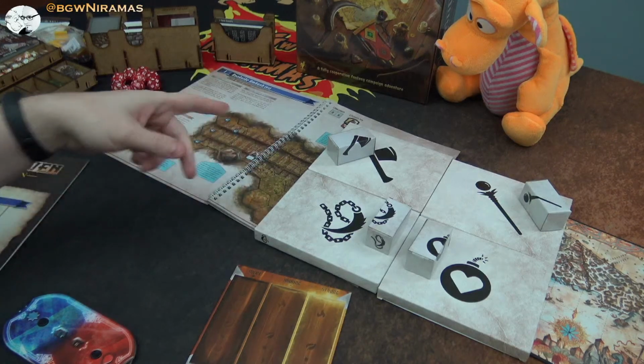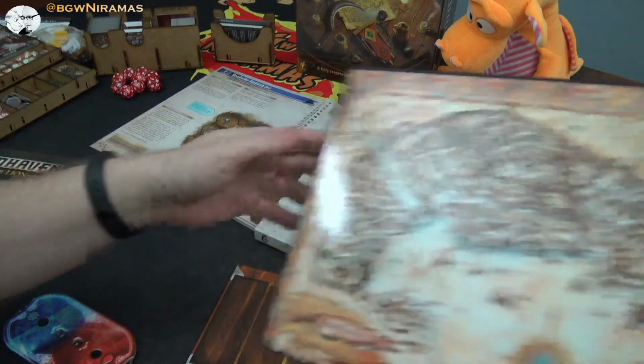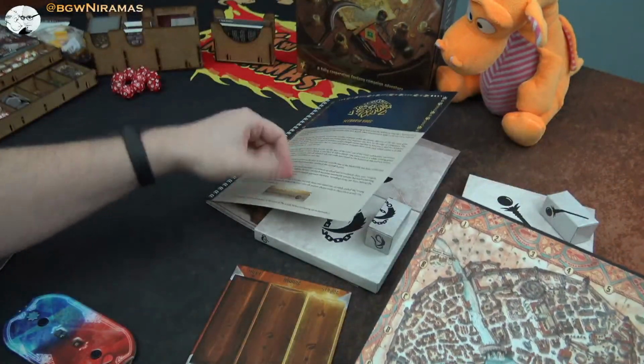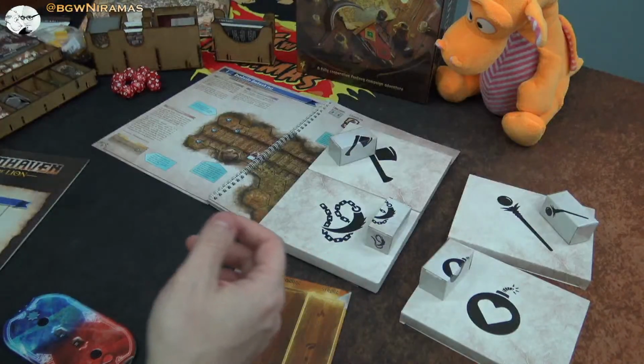Here we have the first map that we will use tonight. Also, I did one thing before I started the video. I put the little sticker here. So this is the Roadside Ambush. It's the first thing we will encounter, and that was told on the front page of the campaign book. So that's in place. We don't need this right away, so I'll just put it to the side.